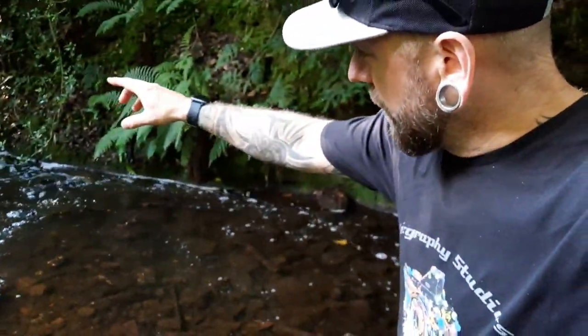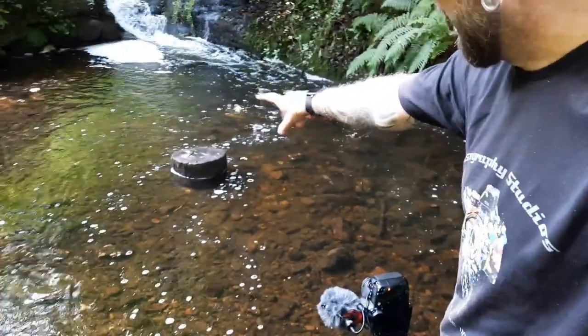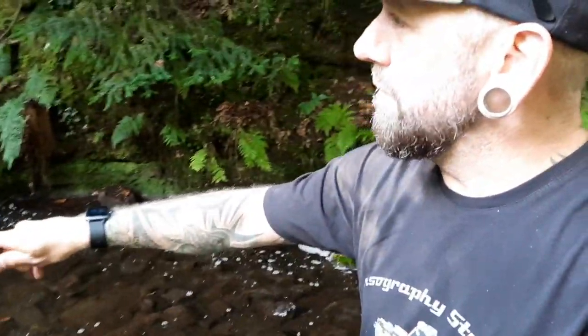I'll try without a filter on, see if we get 1 or 2 seconds. But we want the smooth water, we want the lines coming in. We've got this sort of bit of foreground with this log here. And obviously, yes, all the water's gonna be like smoke. So, like I say, it's all trial and error. I'm going to move about a little bit, get some different compositions, and see. I just love it. It's proper nice.